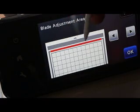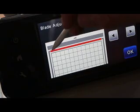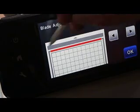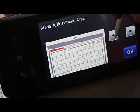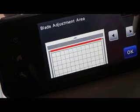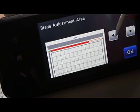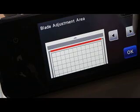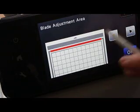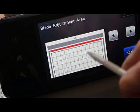So what I'm thinking this is for is to actually give us a true 12 by 12 cutting area, but you can back it down to nine, six, and three. I'm not sure on this, but this is just from what I understand. You cannot go any lower than three — it just won't let you. And it comes preset at 12. So I'm thinking it actually gives us a true 12 by 12 cut now.